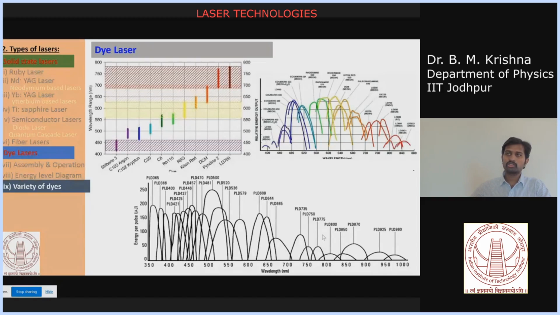In solid state lasers, it's not possible for you to change crystals. Okay, it's not easy to align those kinds of things. It's very difficult. But this is like an external container. You replace the dye easily, and you get whatever wavelength of interest you want. So you easily get from 350 nanometers to 1000 nanometers. That is one of the greatest advantages of these dye lasers.